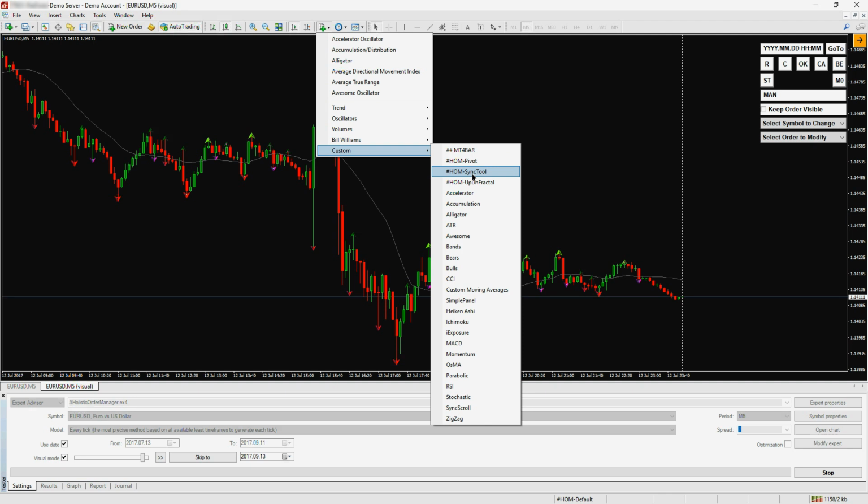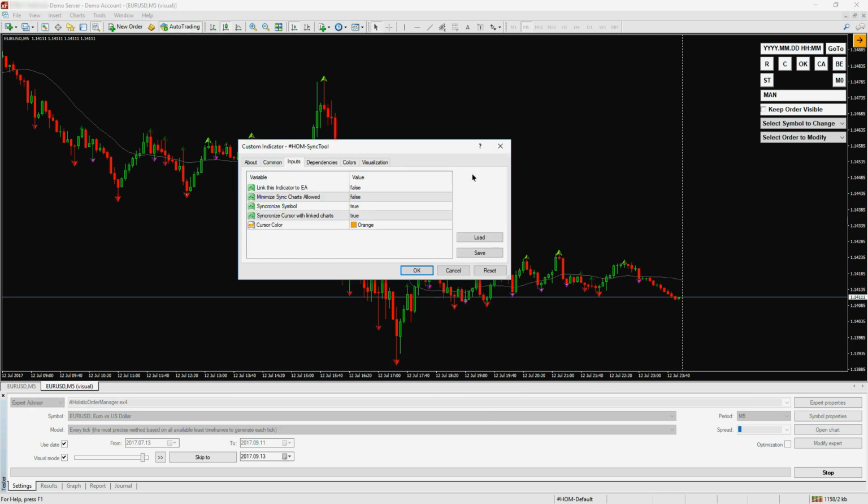You must have this sync tool indicator running in strategy tester. All the parameters you can keep default except the first one, link this indicator to expert advisor. In strategy tester, you have to make sure that this one is true.